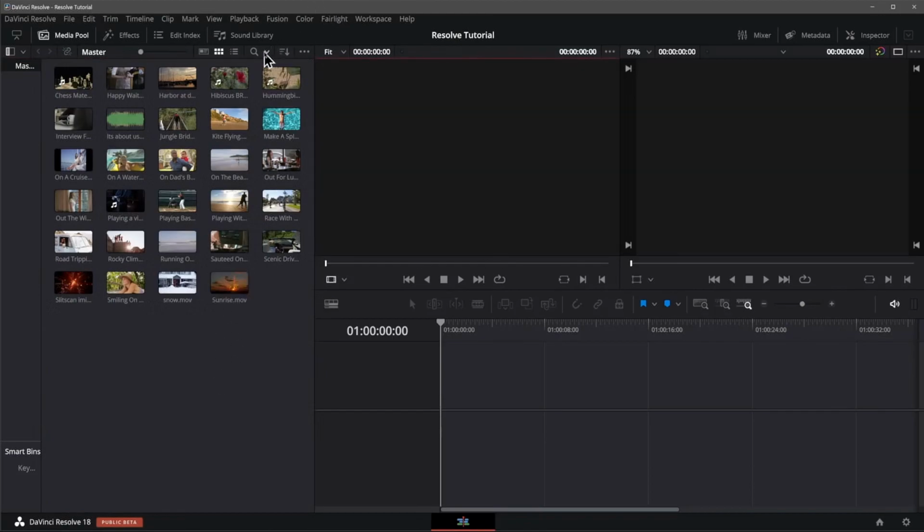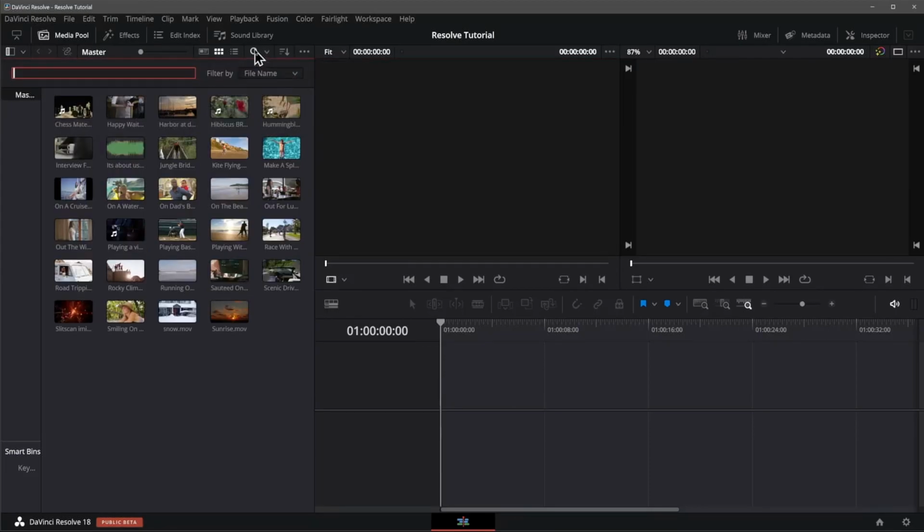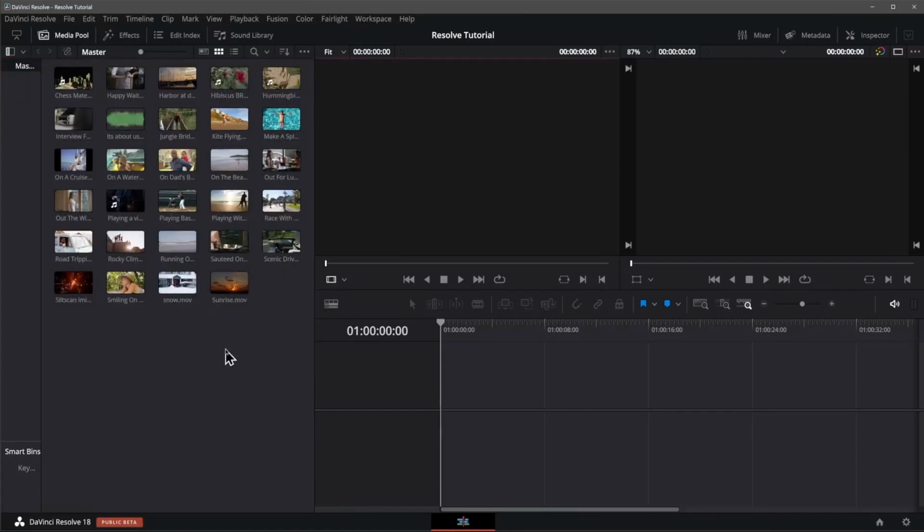At the top, next to the view selectors, is a magnifying glass so we can search, and next to that is a drop-down that lets us set the scope of the search. Clicking on the magnifier, we open a search field where we can type our search criteria. The scope drop-down lets us limit the search to all bins or just the current bin.